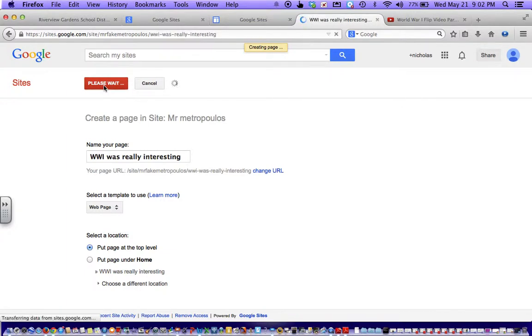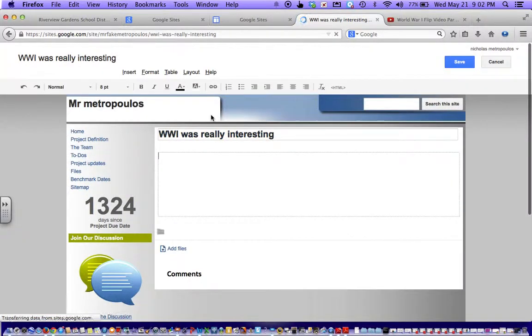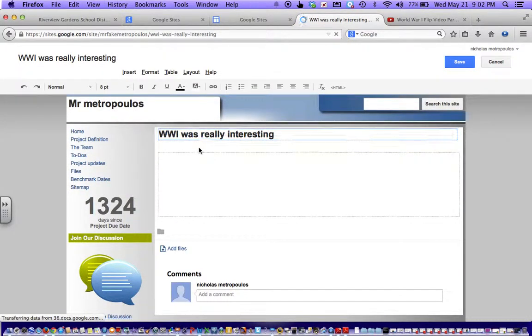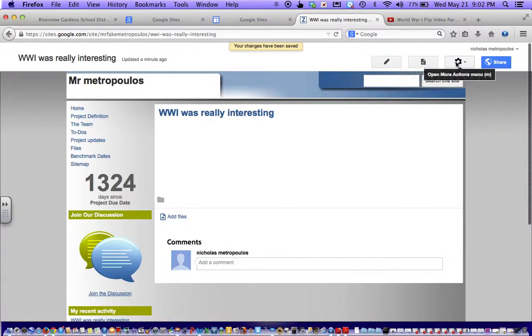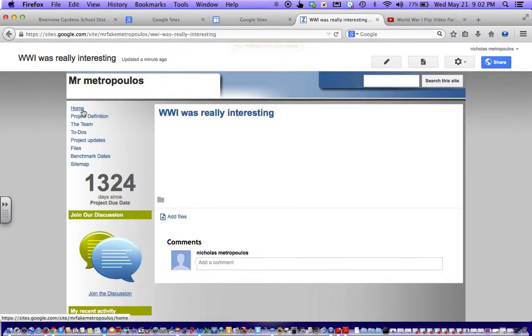Okay, now it's going to insert it. See, it's inserted into ours. So if we click on this, it's going to hit save. It changed the website. Okay. Now, if you go to more, you could really change things. So the home page is here.